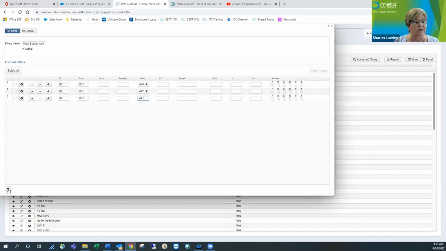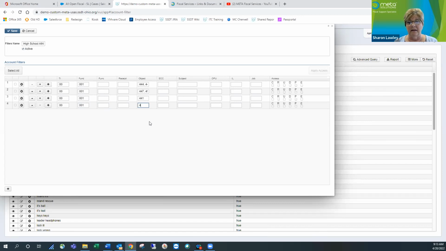So then the next thing I'm going to be adding is, again, a 00, and this one's going to be another range. And this one I want to have all the accounts from 400 through 999 with an OPU of 052. Okay, so my range is going to go 001. And then my object is 4. Now I want all 400s because these are already excluded. It's going to hit these first. And so then the rest of the 400s I want to include.